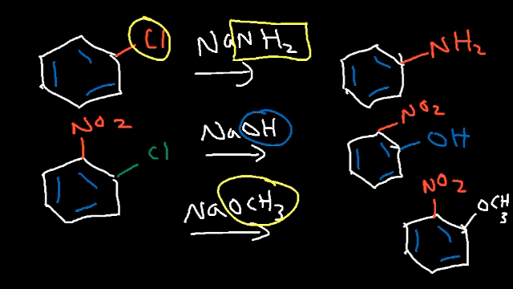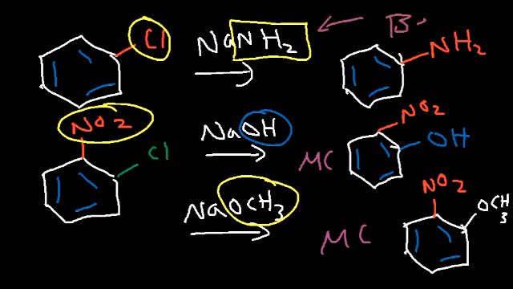Now, which of these is associated with the benzyne reaction, and which one is associated with the Meisenheimer complex? For you to get the Meisenheimer reaction, you need an electron withdrawing group. So you need a nitro group. Therefore, the one with the electron withdrawing group is usually the one that proceeds via the Meisenheimer complex. So that's these two. If you don't have an electron withdrawing group to facilitate the reaction, you need to use a very powerful base/nucleophile, and that's NaNH2. And so this is the one with the benzyne intermediate.